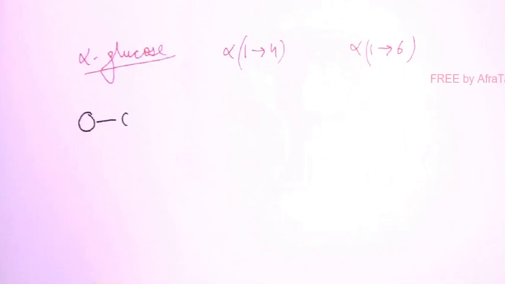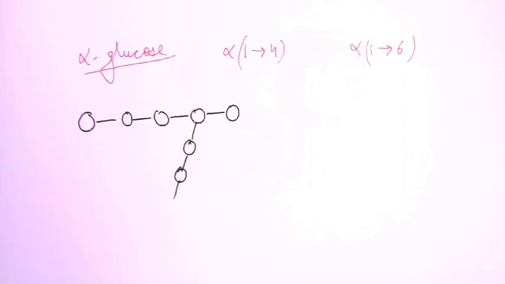But now, what are the similarities in starch and glycogen? The similarity is that both are made up of alpha glucose. Both have alpha-1,4 bonds in the straight chains and alpha-1,6 bonds in the branch chains. So let's say this is a glucose residue, and all these glucose residues are joined in a straight chain. Now here I'm going to make a branch chain. So tell me the bonds.